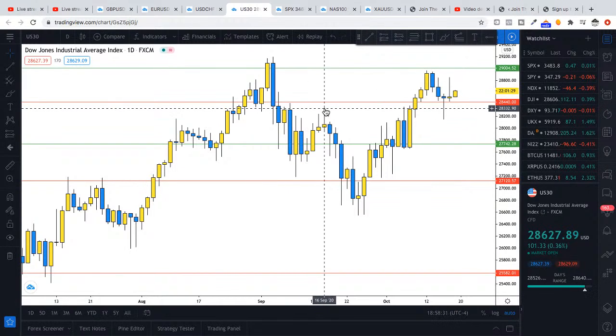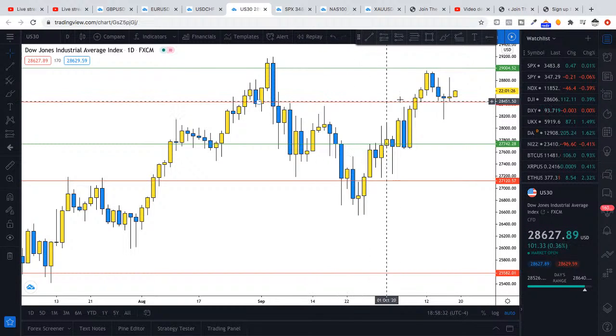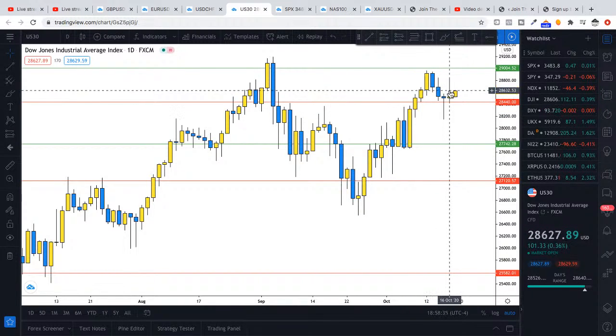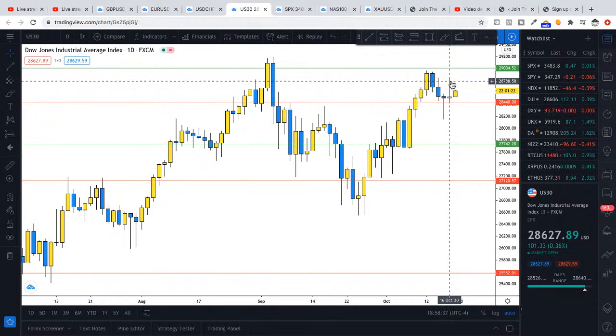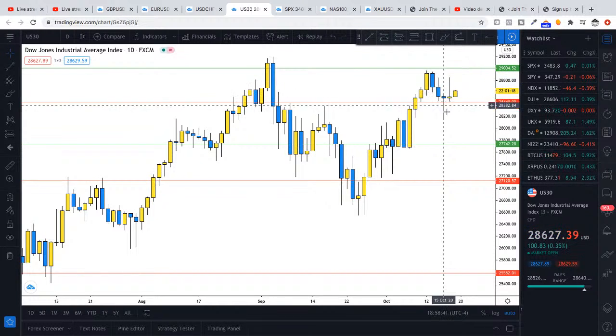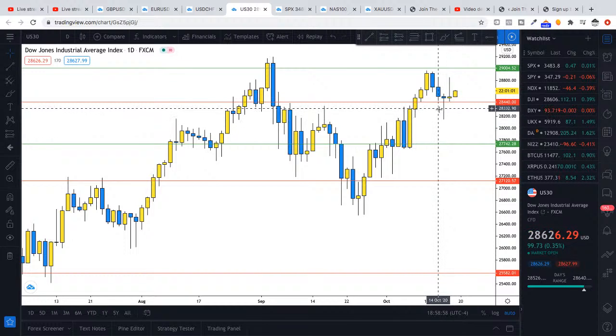So now with this being said, taking a look at the way this rejected, headed up, and then you could see now looking at the daily, it looks a lot different, doesn't it? Because you see that price went down. If you're not familiar with how to read candlesticks, I'm going to break it down for you right now, at least what these two candles are telling you. If you want to learn more about it, I suggest the Candlestick Bible. That one there will tell you a lot about what these different candles mean.